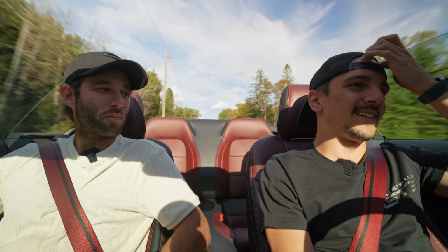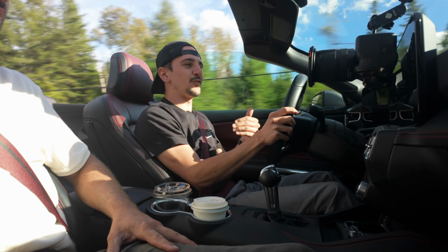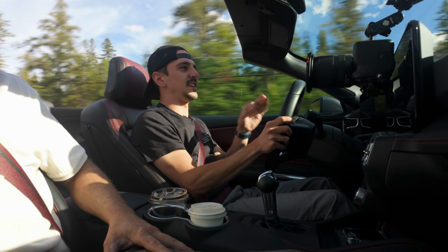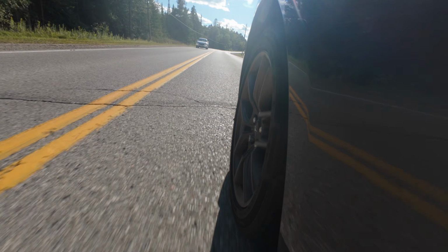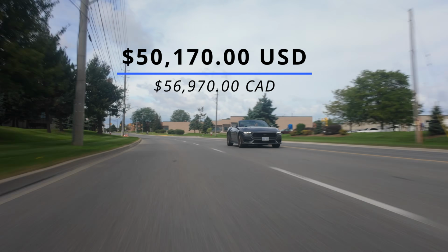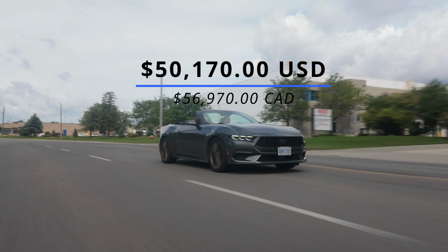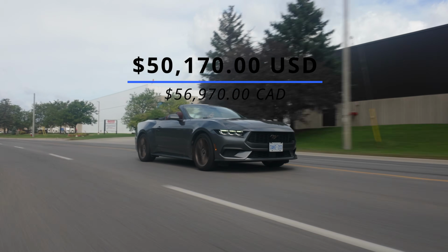And yeah, admittedly, it's not the car we would ever spec. No. I don't think either of us would ever consider a non-V8 Mustang. Especially when, again, getting to price, there's ways to have the V8 for not very much more money. Yeah, let's just mention it. So this is about $57,000 Canadian, $50,000 US, which compared to the GT we had, performance package GT, non-premium, it's about 5K Canadian, about 3K US off. Yeah. That's not a big difference.